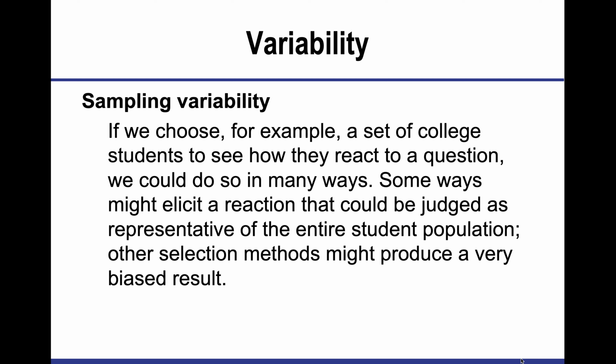It's also going to be variability because we're using that sample to represent the student population. And so sometimes, let's say we go in and we sample the honors math class. Is the honors math class going to be a good representation of math students in general? Well, no, because they're naturally going to feel more confident. So when we talk about sampling variability, it's looking at how we're sampling, who we're selecting, and making sure that it's going to be an unbiased result, or as unbiased as we can be.